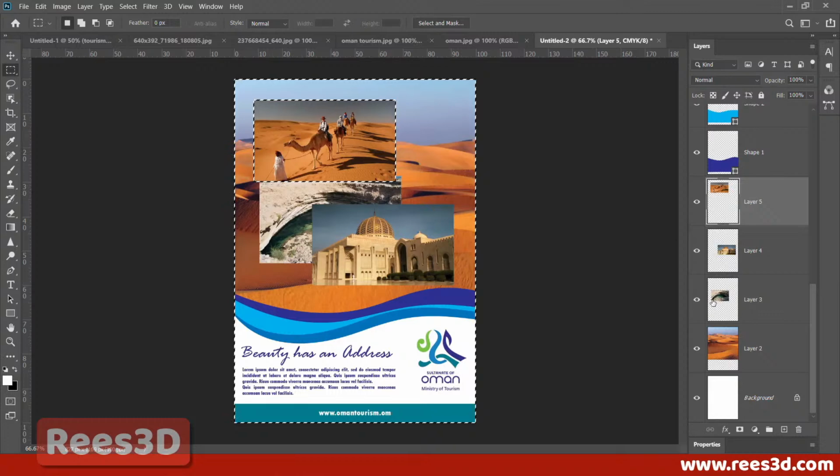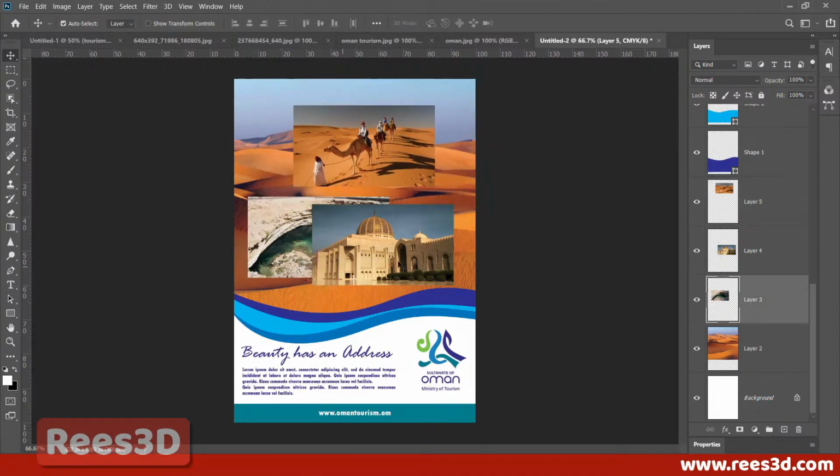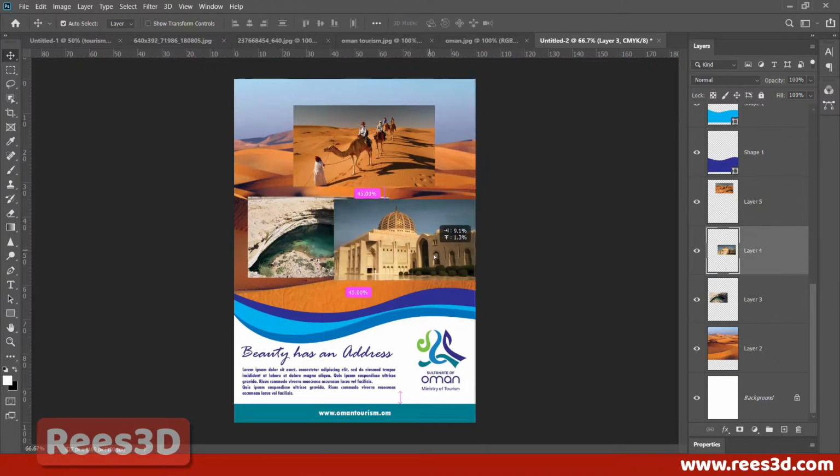So let's go to this layer and press delete to get rid of those extra content. Now I'll have to do the same thing for this guy. So let's just bring this down over here. Okay, I think that's pretty much good. Now press delete key. Oops, I need to change the layer again. So go here and delete. So now all the three images are in the same size. That is so perfect.